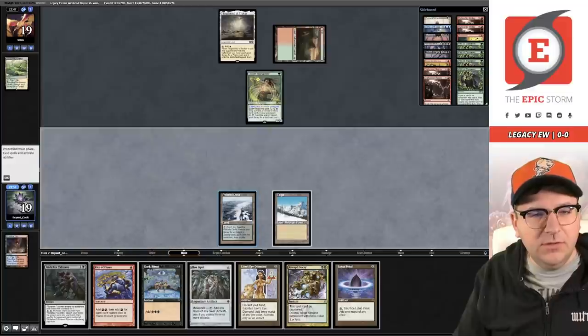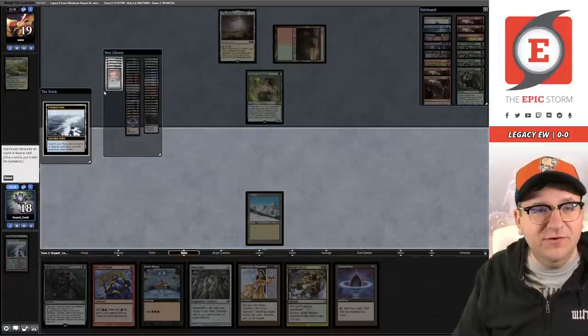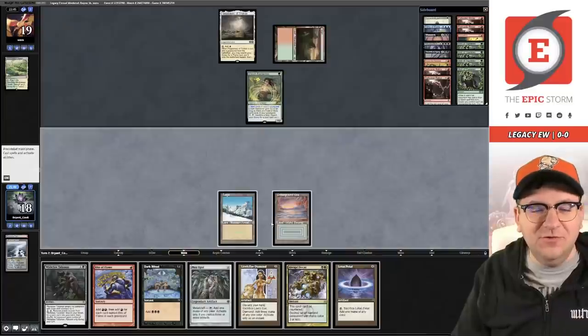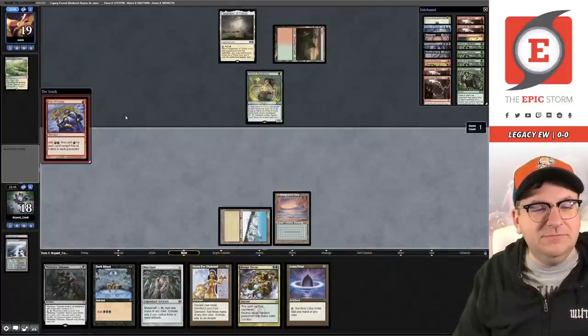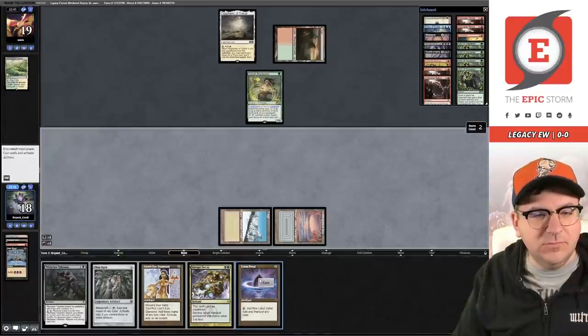Then the Polluted Delta gets Underground Sea. The house is freezing right now. I'm literally shivering. I don't know if you can tell in the video or not, but it is cold. Rite of Flame. Dark Ritual. Lotus Petal.